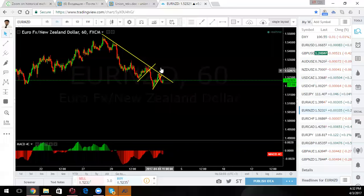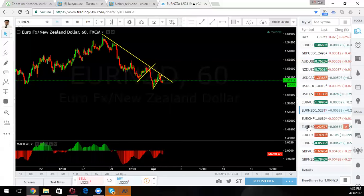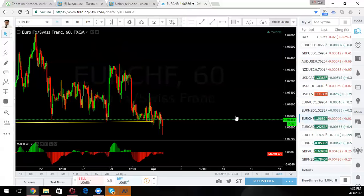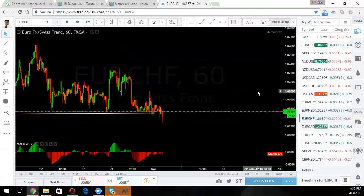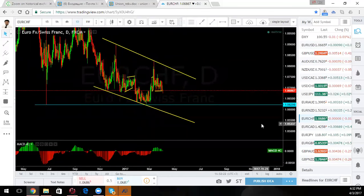It's not an impulse. It's a corrective structure, which means they may go very slow, and then give you one more down, right? So be careful here. If you're going to trade it, it's very slow movement. If you're lucky, sometimes the correction gets those spikes. Don't trade this currency. Remember, I told you they'll make one more low, but don't trade it. So if you're not trading it, you did the right thing.